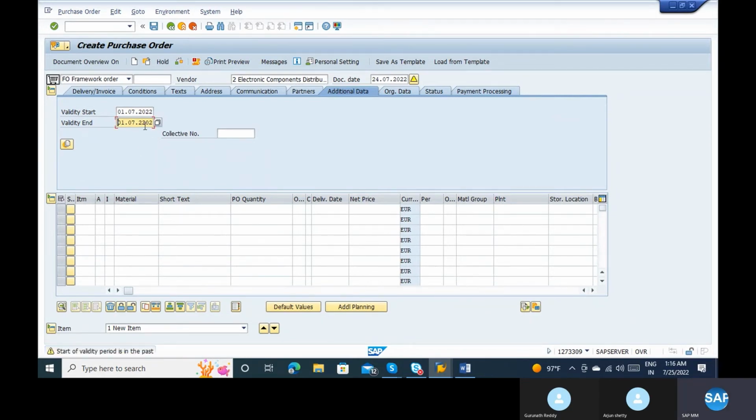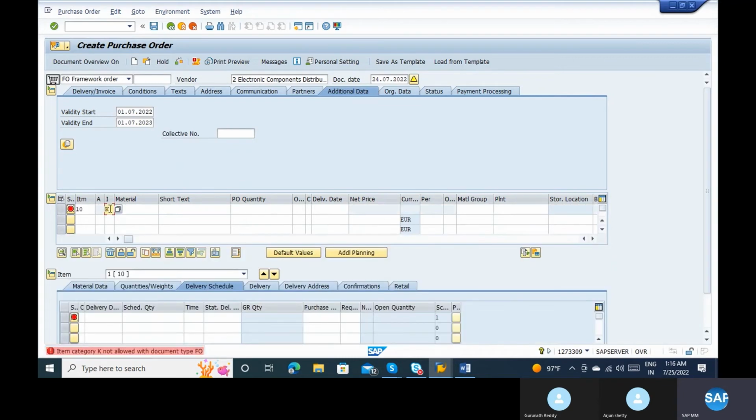2023. So this is a 1 year period. Now I selected the framework order, and the payment is like rental agreements, right? So there is no particular consumption for some department. Suppose the HR department is paying these amounts for rents and all, or it may be the administrator who is paying, right? So we can use the cost center concept here.